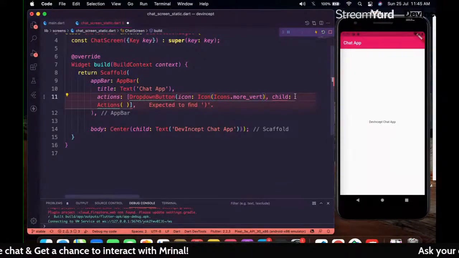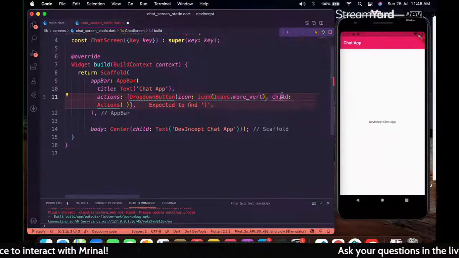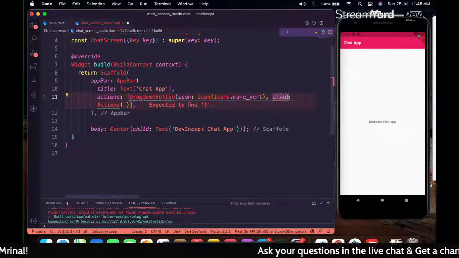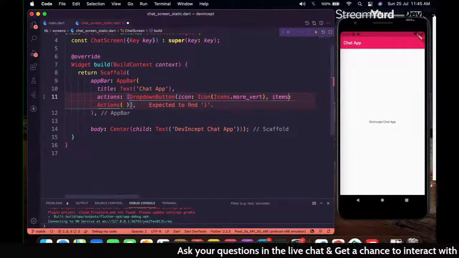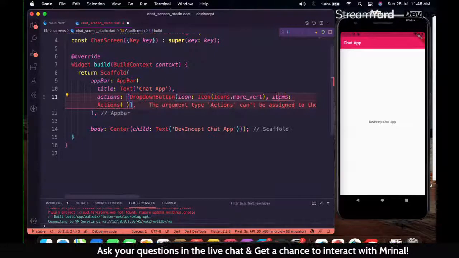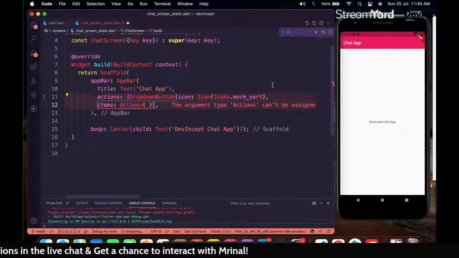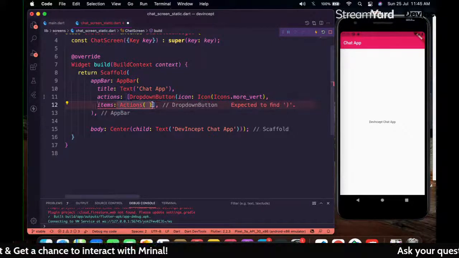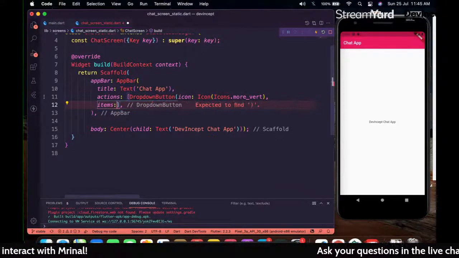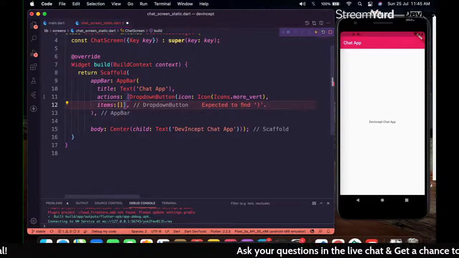And then let's say it doesn't take child, it might be taking items. Inside the items, there's a possibility that it might take another.